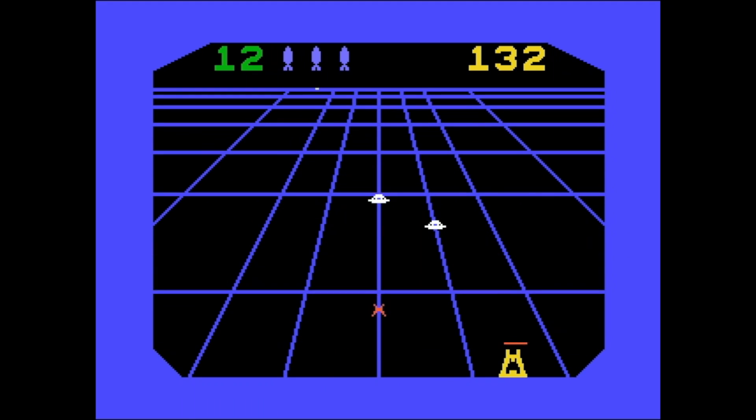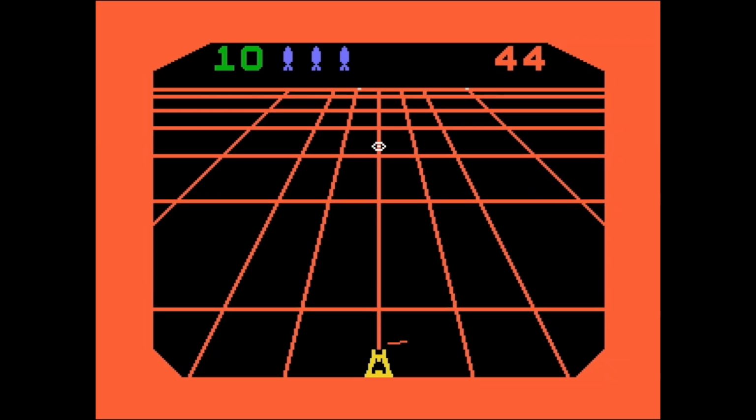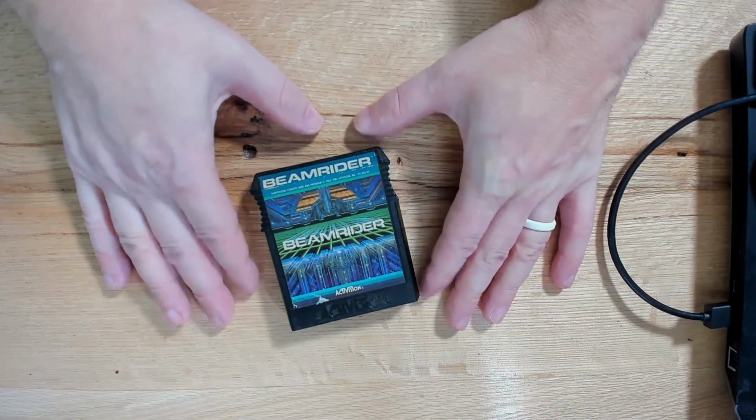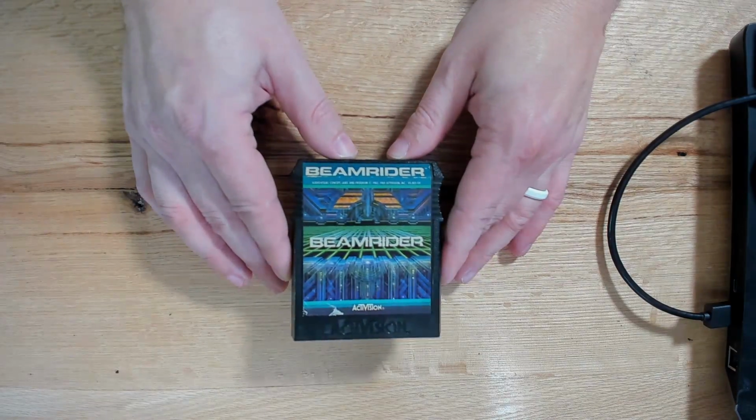Now, I didn't even know this was a game, let alone there was a 2600 version. I did manage to find some images online of the cartridge, and I have to say, the Colecovision cartridge looks way cooler than the 2600. Check out these badass 1980s science fiction graphics.